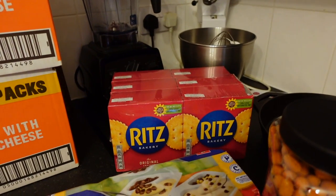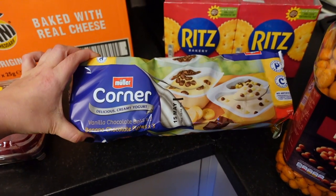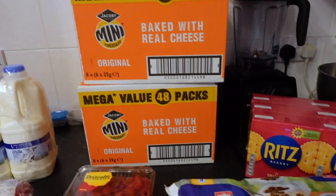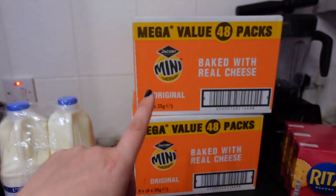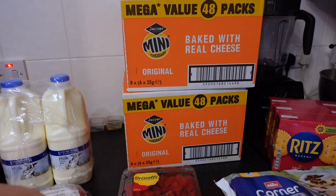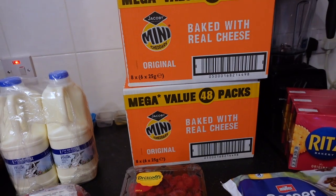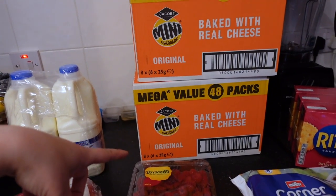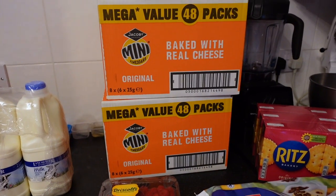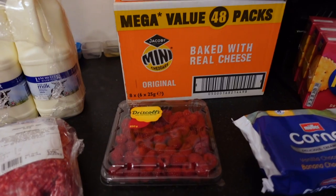Gail requested chili-coated peanuts. I got a six-pack of Ritz crackers and some Crunch Corner yogurts for the kids — they love those. The Ritz were on offer for less than five pounds, so I got one pack for us and one for the food bank, which is handy because it comes as eight separate multi-pack bags inside. That's a lot of crackers for a fiver and I'll drop it by the food bank tomorrow.